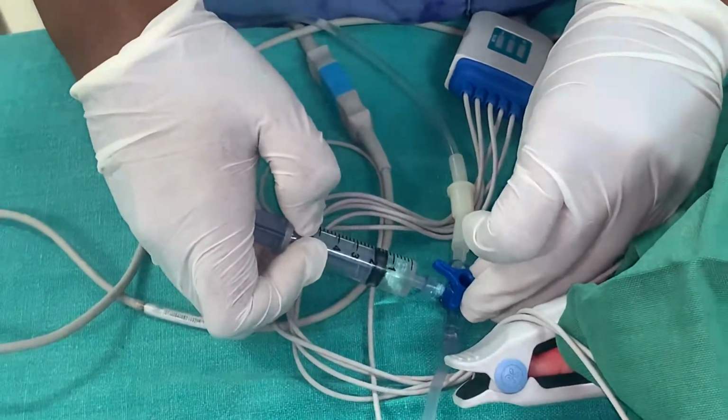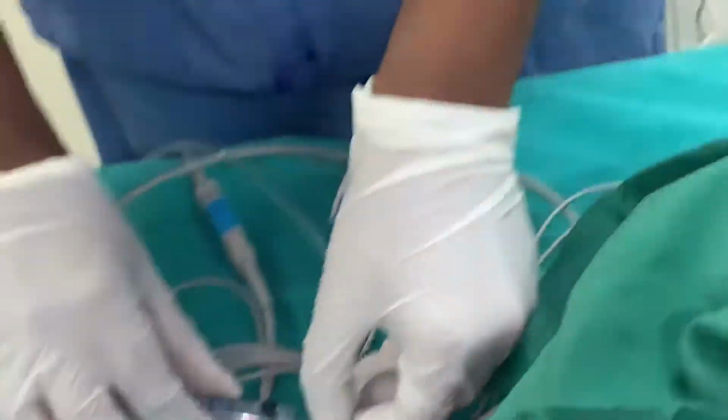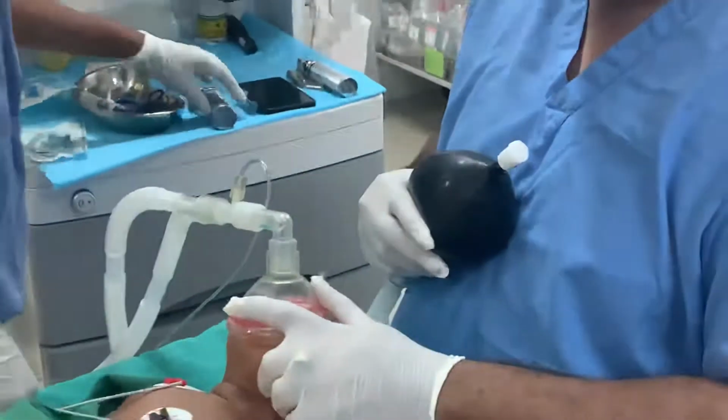You want to tell us what's going on, Nishal? We have induced with sevoflurane. Okay, so that's sevoflurane that's coming in from there. And we have given fentanyl, now we are giving succinylcholine.